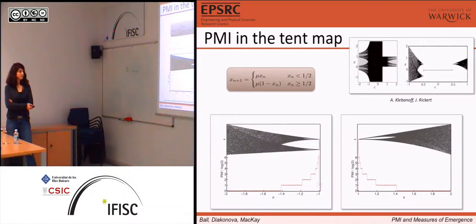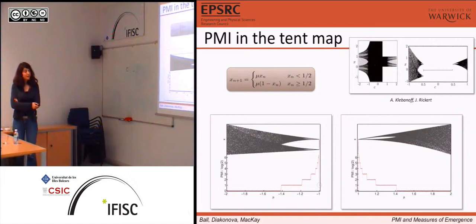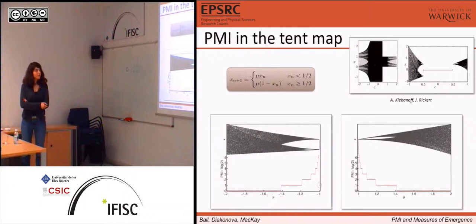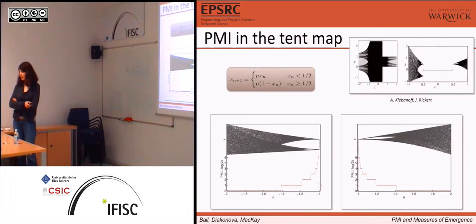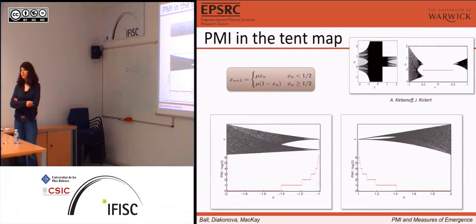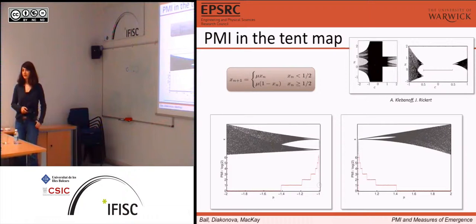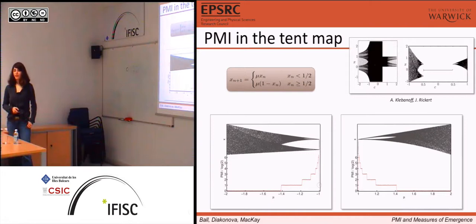Again, what we see is chaotic bounds and very similar behavior — bounds merging and PMI increasing. The interesting thing is the difference at two specific parameter values. On the bifurcation diagram, we see a straight line which means that this parameter value, almost every point is an attracting point, so PMI is zero. But for the symmetric point, mu is minus one, although we still see a straight line, for this region of state space almost every point is near two points. This is the difference between the positive and the negative, and here PMI gives log two.